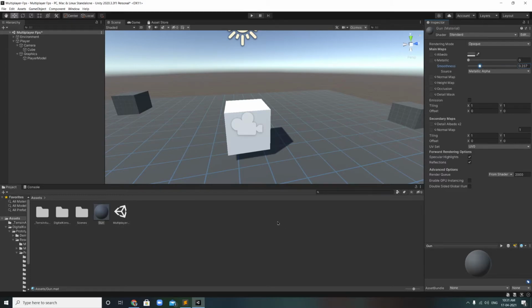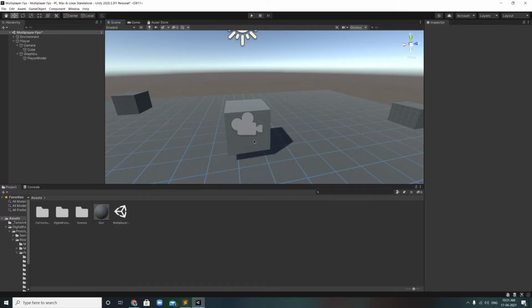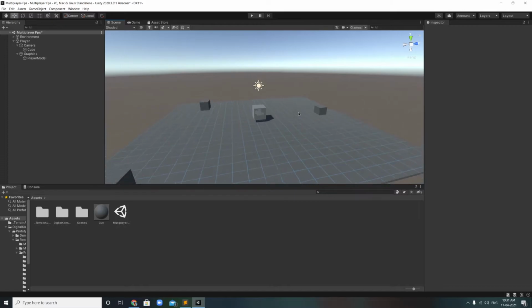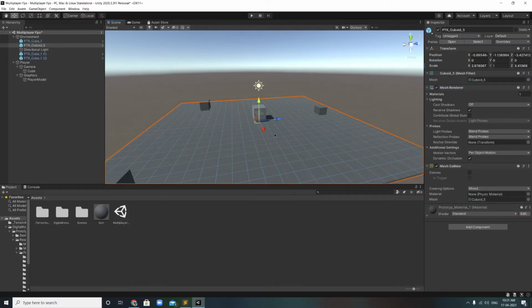Yeah, this will be correct. So I'm going to drag this inside of the cube, and let's start modeling it.